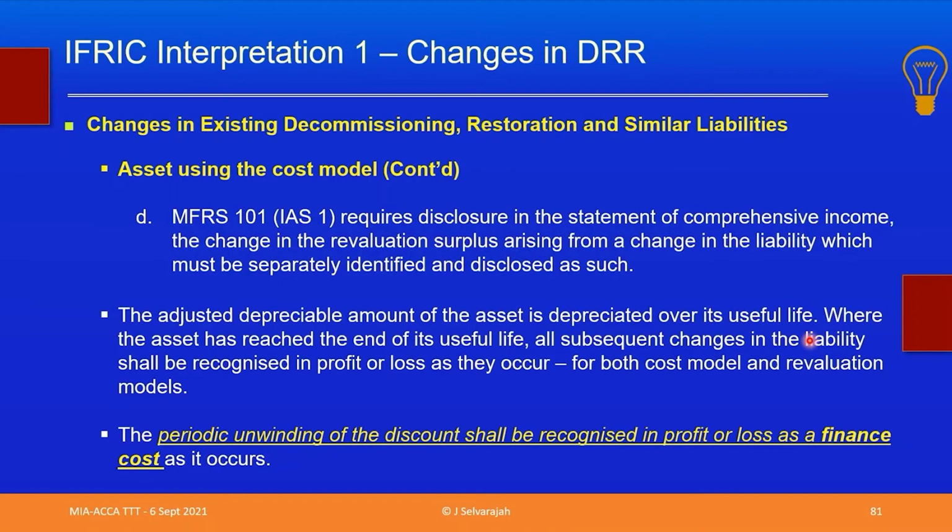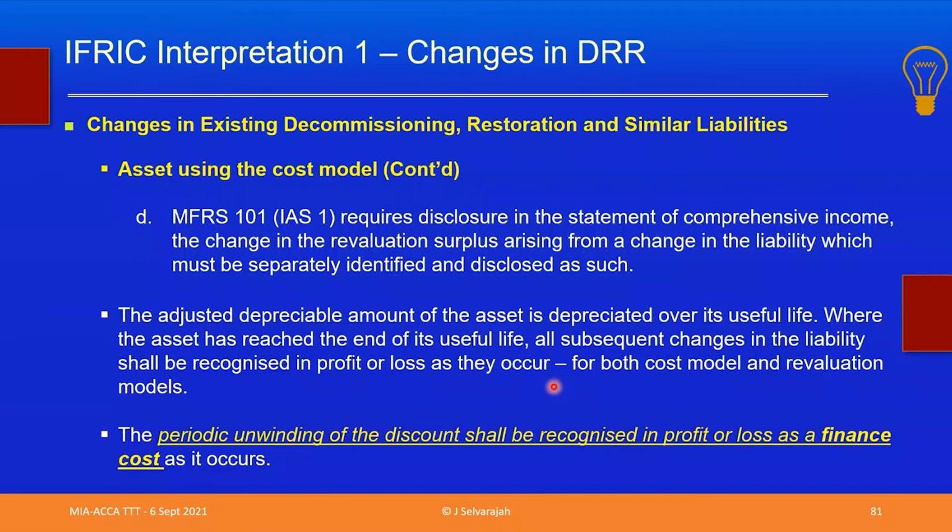All right. All changes in the liability automatically go to the profit and loss account, meaning the value of the asset is coming down, and you're on the 18th year or 17th year, your 30 million asset would have been coming down a lot. But at the same time, because of inflation and currency, the decommissioning cost is going up. So where is that difference going to go, right? So that's why they say that where the asset has reached the end of the useful life, any changes will be recognized. The liability goes up, the debit also must go up.